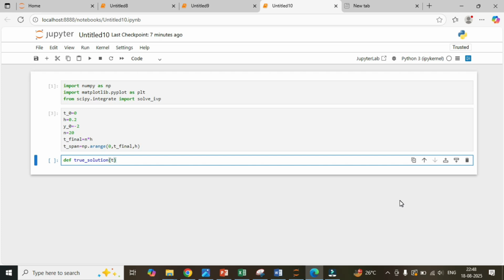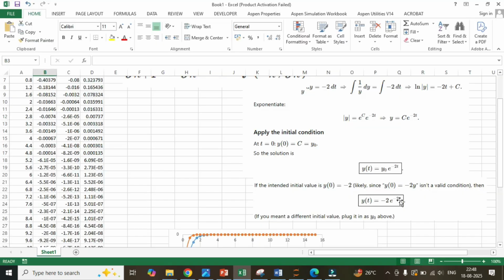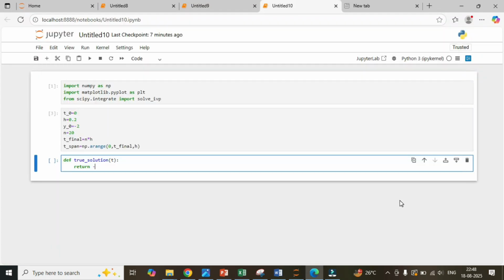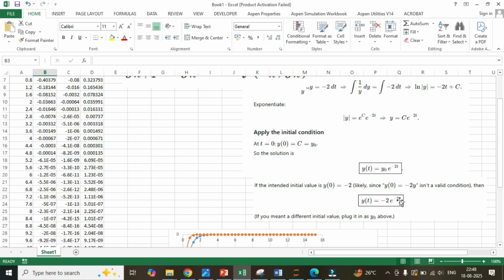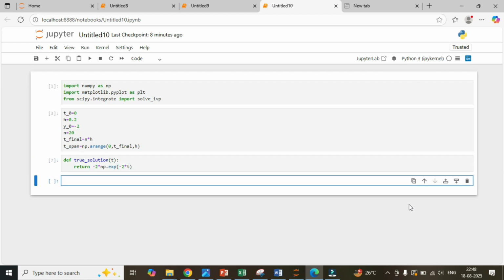Then that should return minus 2 multiplied by np.exp of minus 2 multiplied by t. Okay, and shift enter.